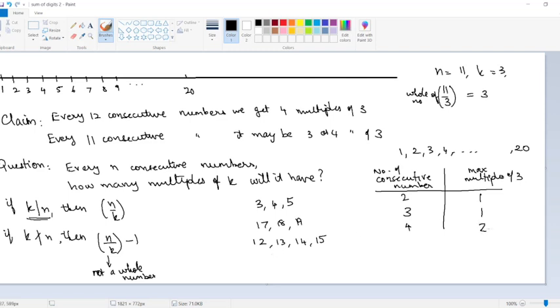Yes. Correct. So for 2, maximum will be 1, but minimum could be 0 also, right? But for 3, it will definitely be 1. The possibilities are 0 and 1, but maximum will be 1. For this also 2? No, how can it be 2? Okay, so I will add something for maximum.